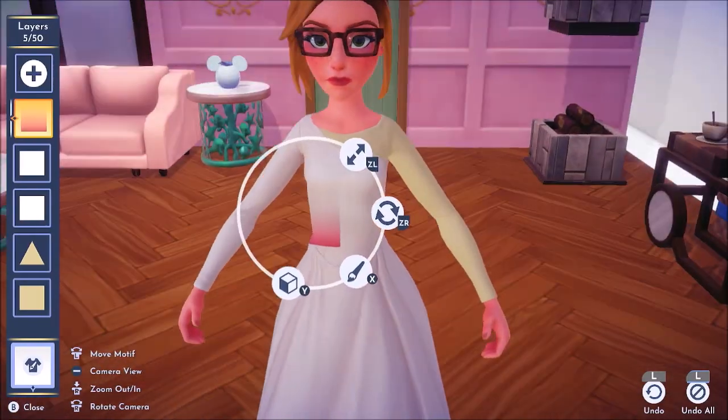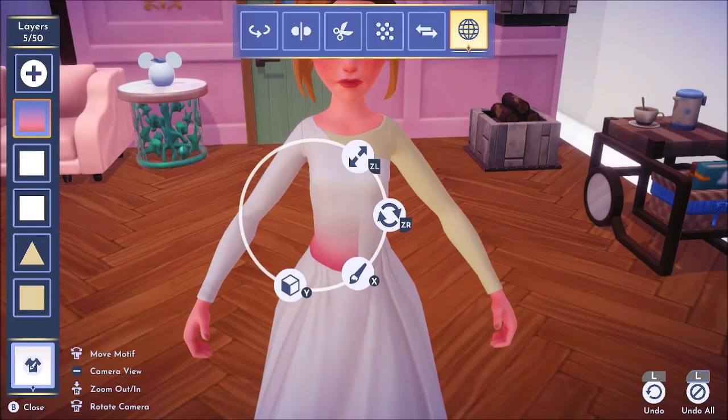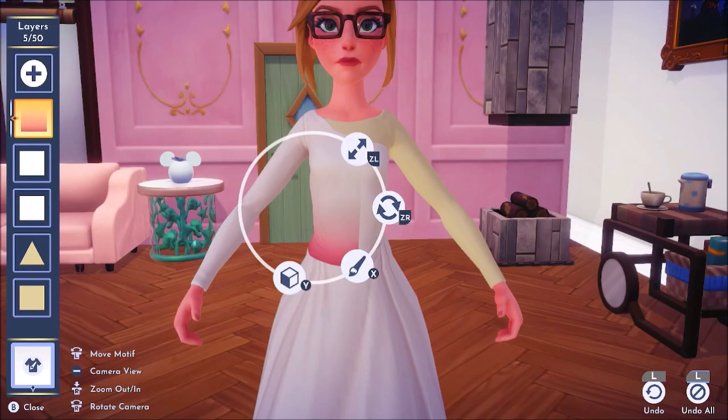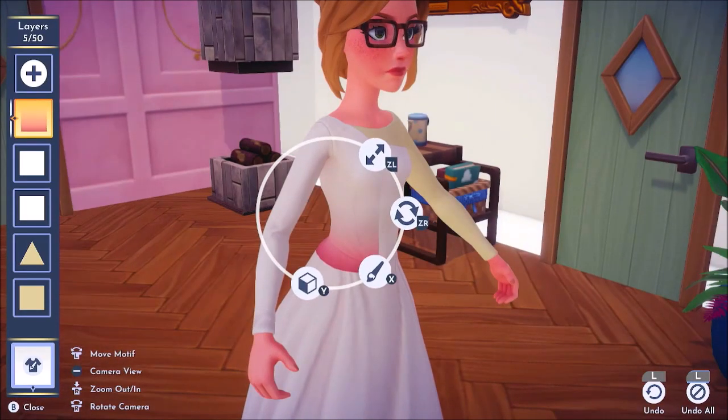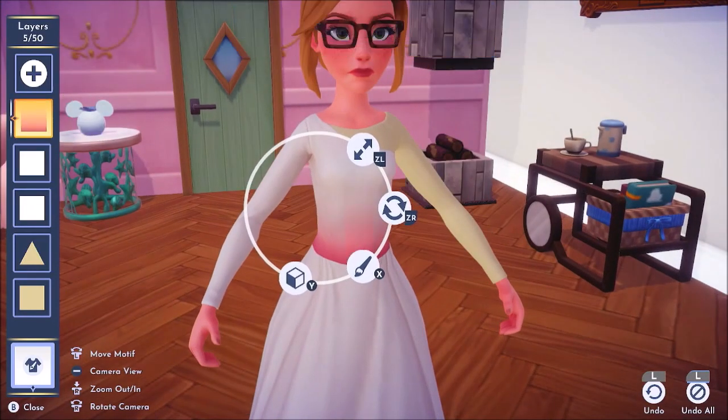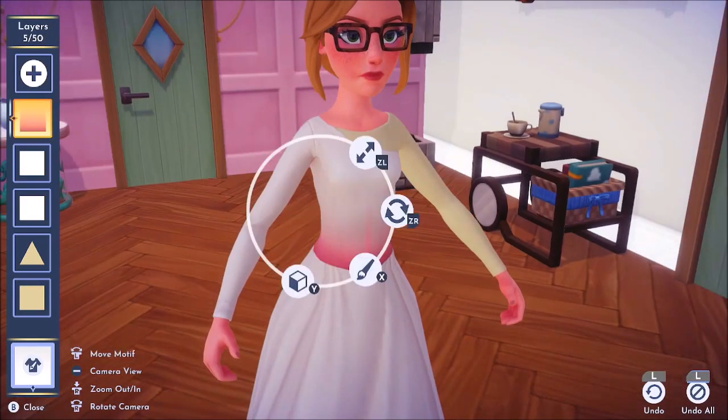Okay. And then the gradients take forever to line up, first of all, so this part takes a while, but we're going to take those two gradients and go ahead and put them on. Right now we have one, and then we'll duplicate it. And then once they're finally lined up, you'll see later why I have these gradients here. But we're gonna go ahead and add them now.